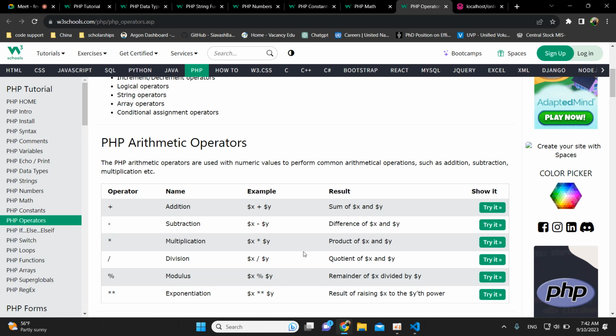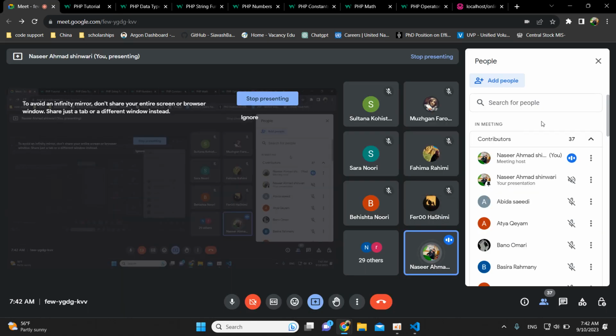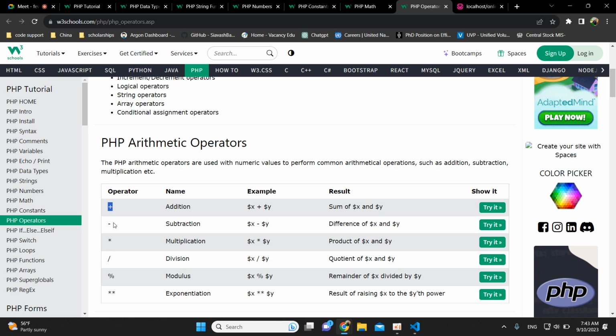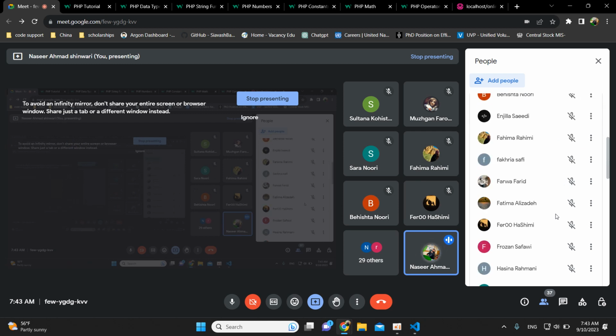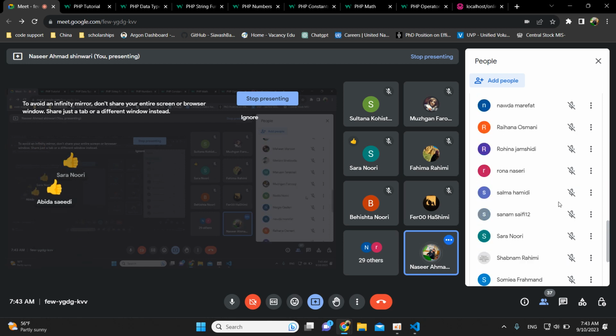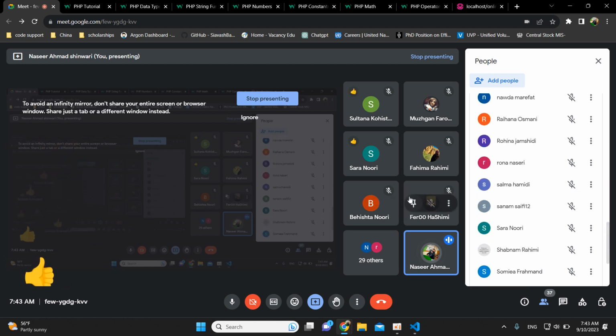Whether you are getting your desired answer. If you agree, then we'll do the same. But if you do not agree, then I'll have to write a program for addition, subtraction, multiplication and all that, which I don't think is good practice, and it is not a learning method. What do you think? Yeah, Beheshta agrees, and I think most of you should agree, because you do not have any other choice. All right, great. I'm getting thumbs up.